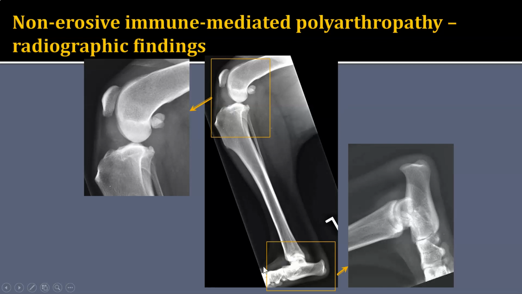This patient, though, had the TPLO view, which was the view that included a stifle and the tarsus. And because you guys are learning to be systematic, you're not going to stop just looking at the stifle, especially when all we see is swelling and don't see any other signs that are suggestive of cranial cruciate ligament instability. And when we look at the tarsus of this patient, and here is a magnified view, there is moderate intracapsular soft tissue swelling of the tarsocrural joint. So now this patient has two joints that are swollen with no other osseous changes. And this patient was ultimately diagnosed with idiopathic non-erosive immune-mediated polyarthropathy.